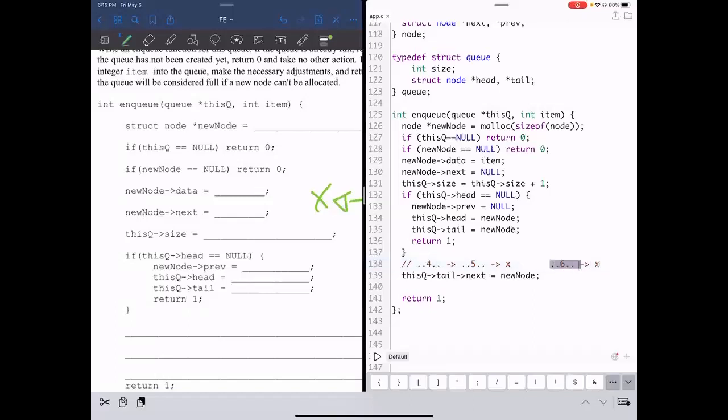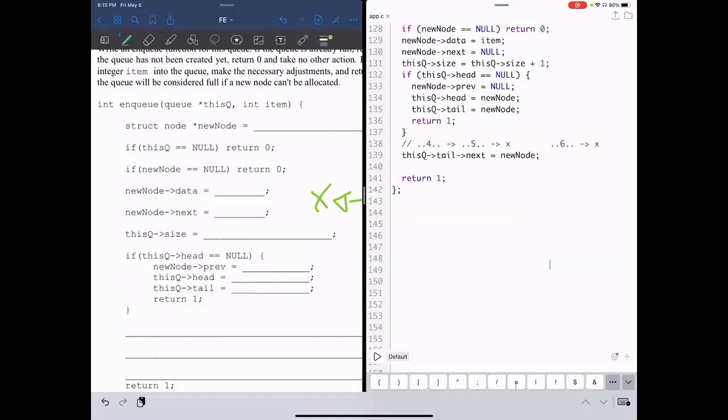So we have a node that hasn't been linked, but after this line, so pretty much just right here, we're going to have this right here. We just reassigned the next. So we're pointing to a list that looks like this. This is our list right now. But remember, each of these links are bidirectional. So we have a previous and a next. And right now, on this line right here, we've only messed with the next of this one. But as for the previous, we have no idea what it's pointing to.